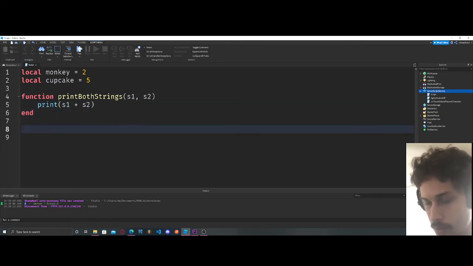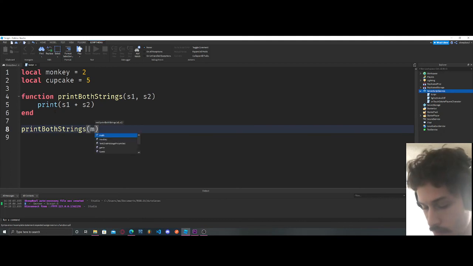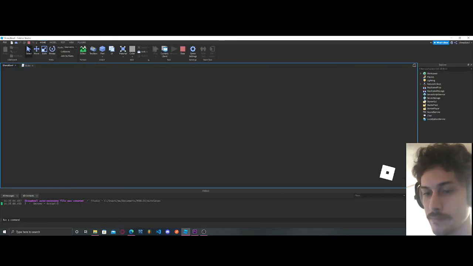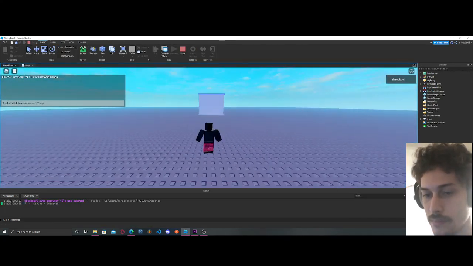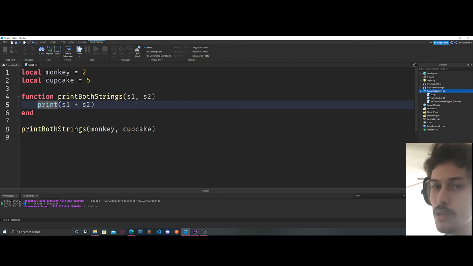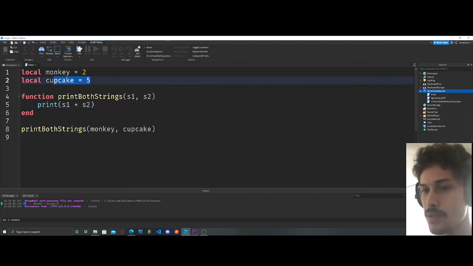Now we're going to call this function print both strings, and we're going to pass in monkey, and we're going to pass in cupcake. And now let's see what happens. And we get 7. So it prints out 7 because monkey equals 2 and cupcake equals 5.